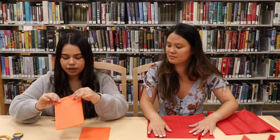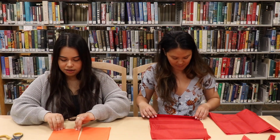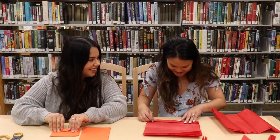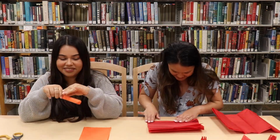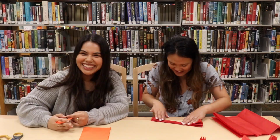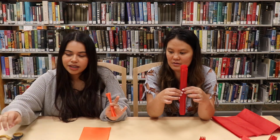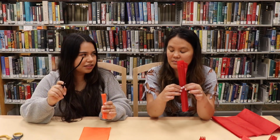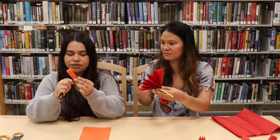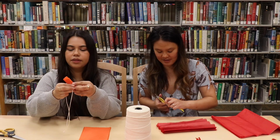So once you get to this part, you're going to start folding them accordion style, front and back. So then you're going to have them like this. This is the part where you could do either or. You could grab a pipe cleaner, is that what it's called? Pipe cleaner, and then tie it around this and just twist it.